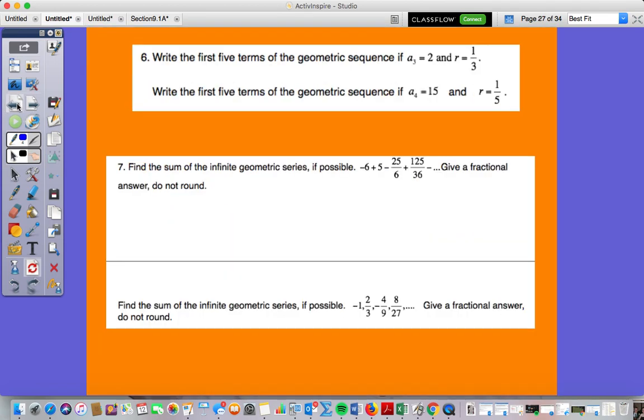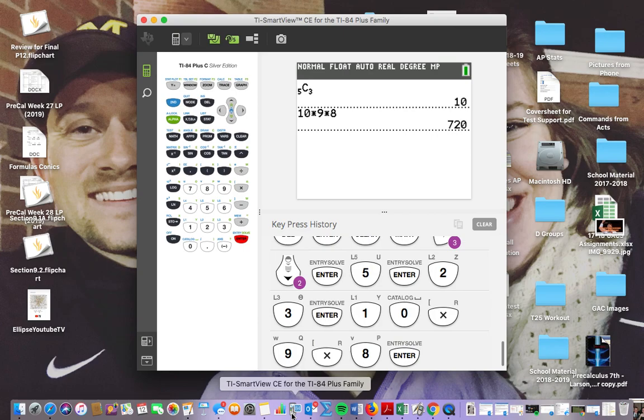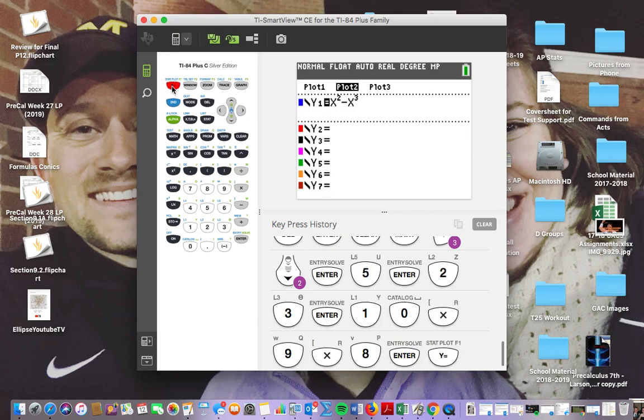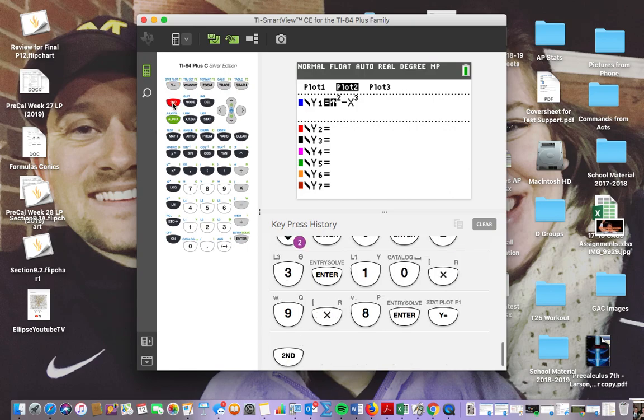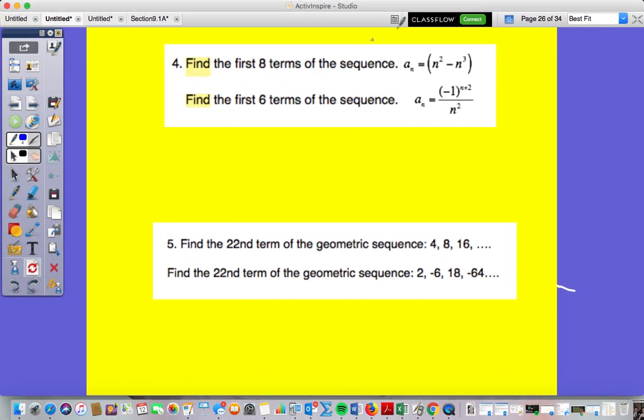We did this on number 4 today. I don't know if it was in y'all's class, but n squared minus n to the third. If I just put that in for x squared minus x to the third, and I go to second graph, which is my table, 1 through 8, it's as if it was plugged in. So it's easy. That way you just list them out. You'd have to plug them all in otherwise, but that's easy when you're plugging in values to get the first 8 terms. So that's just an example of nth term, plugging it in, and going from there. Cool? All right, what about 5?